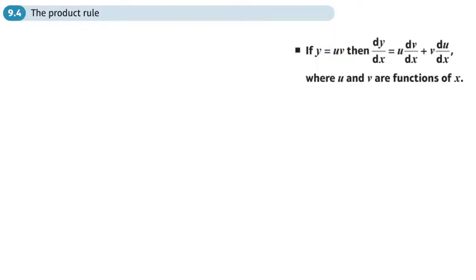This is the fourth section, the product rule of the differentiation chapter, and this is going to allow us to now expand the number of things that we can differentiate by looking at products. And these are going to be products of things which you can't simplify. So typically it might be something like y equals e to the x times 5x minus 1 to the power 7, which is a product of two different things.